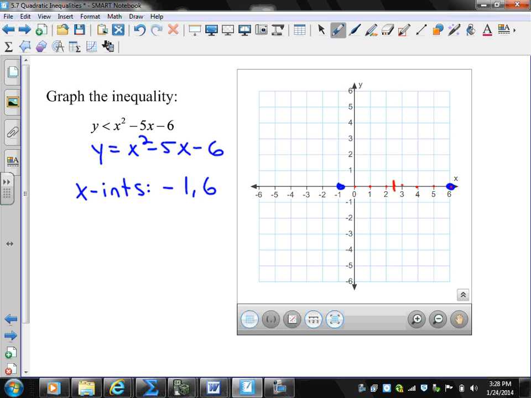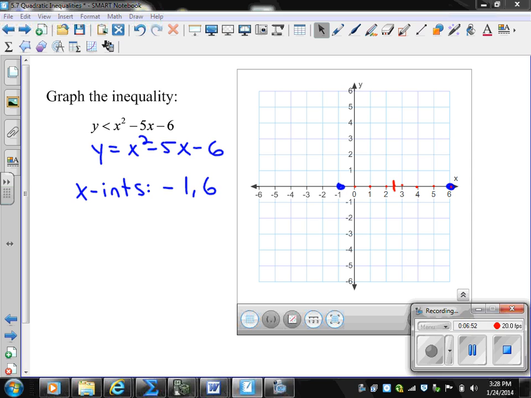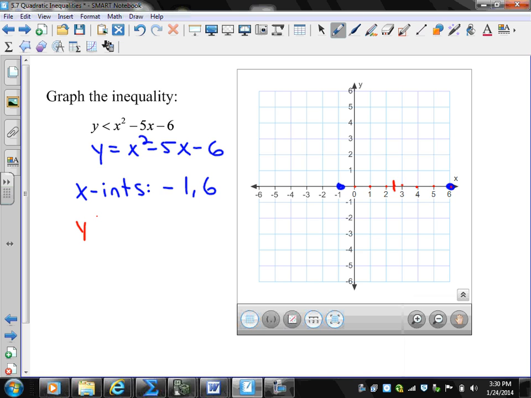I also need to now go ahead and find my y-coordinate, which I'm going to do while this is paused. Okay, so I did a little work on the side here, and I found out that the y value for our vertex where the x-coordinate is at 2.5 ends up being -12.25. Well, that's a little bit off my screen, but here's still the point. So I'm going to put it way down here. And that gives me my general picture. My vertex is down here, and I have my x-intercepts.